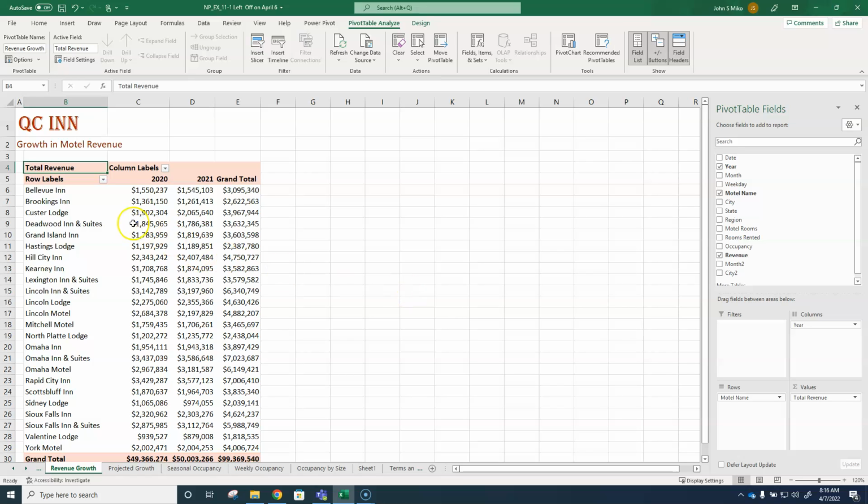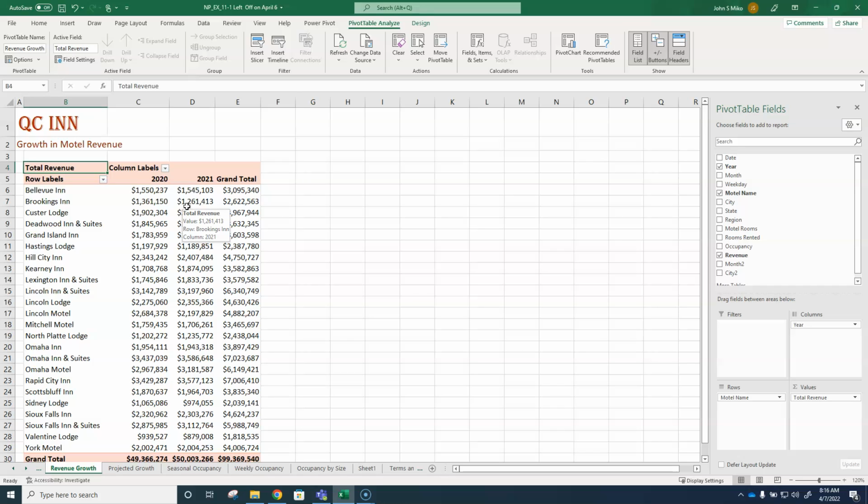We know, for example, the Bellevue Inn went from 1.5 million to 1.545 million. So it looks like it went down year over year. Looks like Brookings Inn went down as a percentage year over year. And I could certainly do a calculation for that, but I'm going to use the field settings for that.